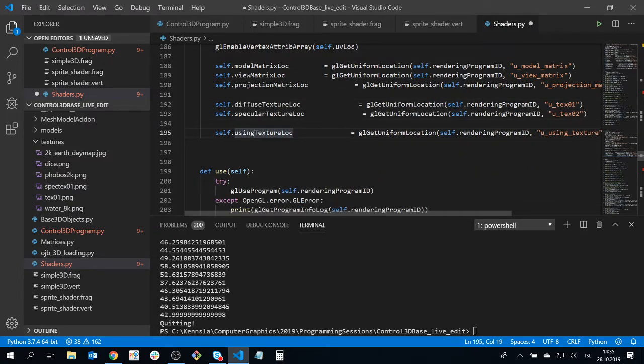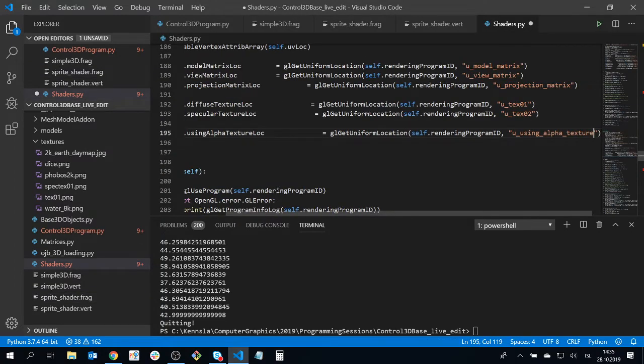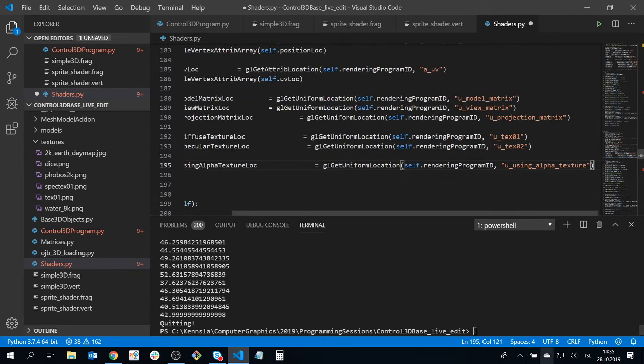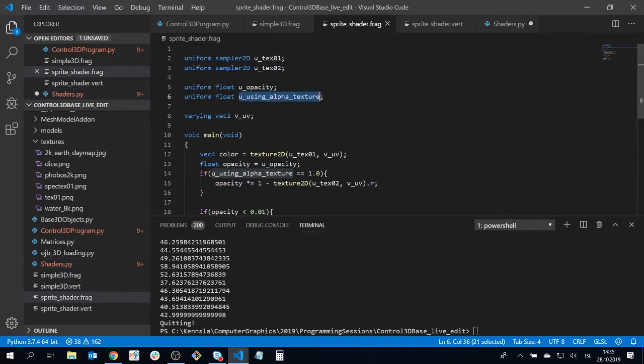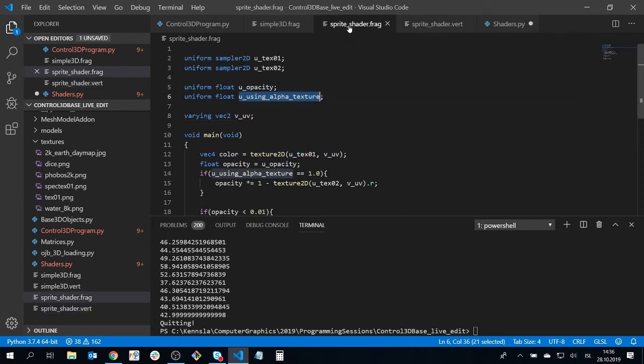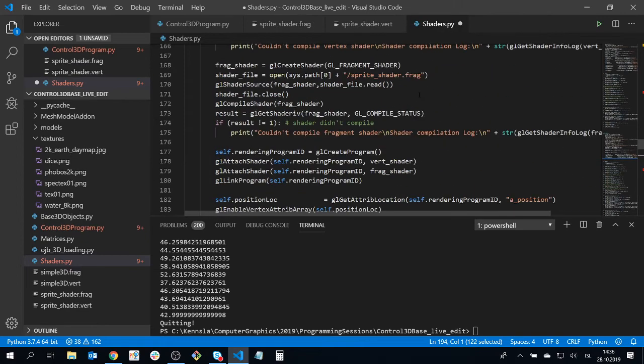Okay, so using alpha texture. We had that here, right? Using alpha texture. What other things do we have here that we added? We have the opacity. Otherwise, we just have these things. So position and UV, 3 matrices. Oops. Let's throw this out.